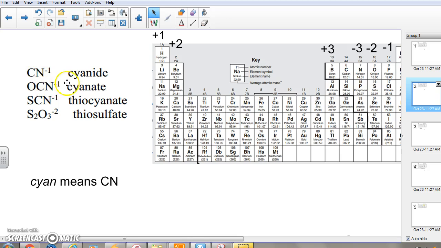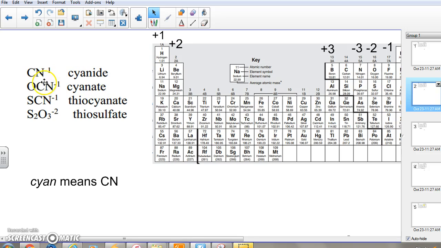So here's a CN, cyan. Here's our carbon, nitrogen, cyan. Here's our carbon, nitrogen, cyan. This doesn't have a carbon, nitrogen, therefore no cyan. The first one you'll notice, though, is it has no other elements in it, so it's just a simple ion, and so we get cyanide, IDE, like we're often used to the negatives ending in IDE. However, whenever we put oxygen in it, just oxygen, that changes the ending to cyanate.